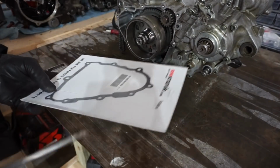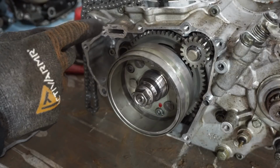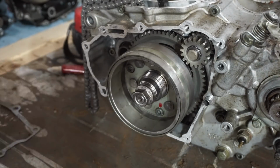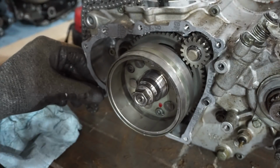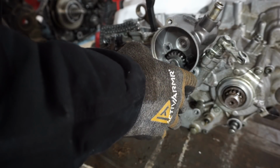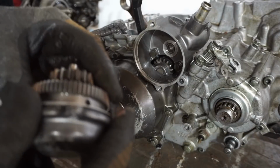All right, we've got the new gasket for the stator side. You use a little Permatex gasket maker just to hold it on. So I'm just like that. Alright, so this one is pretty tricky to get in. But we'll try her.